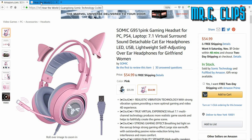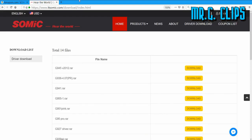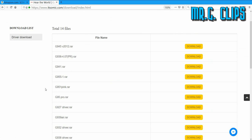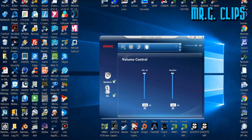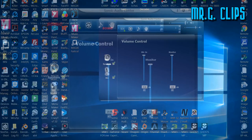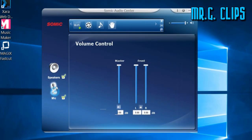Now, first of all, no driver or software came on the CD with the headset, so I had to go online to the SOMIC website, and under the driver download I found the proper one right here, G951 Pink RAR. So I downloaded that software and installed it, and this is what it gave me. Well, it was very, very confusing because obviously there are two options, a speaker and a microphone, and that's it. So I was wondering where the heck is my 7.1 surround sound, because this is only stereo, right?